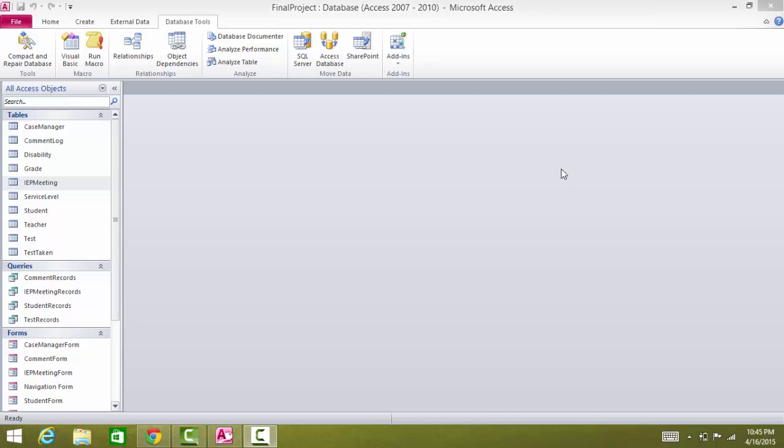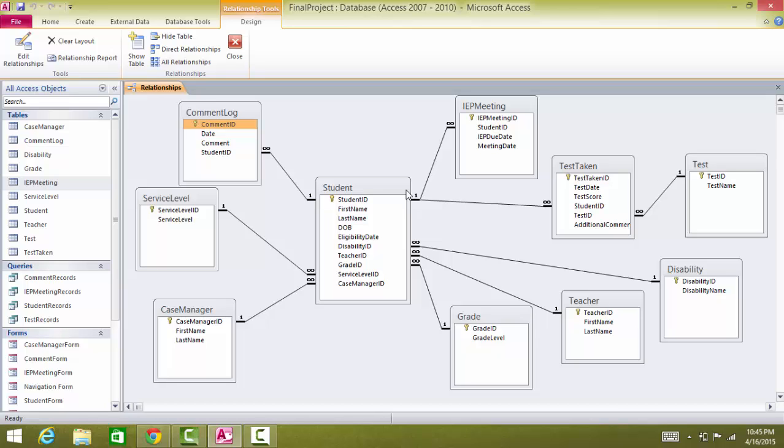So the first step, I made a data model just to map everything out. I put everything into the relationships part of Access as well. The main table here is the student table. Since all the information pretty much revolves around the students, it has the most information in it.